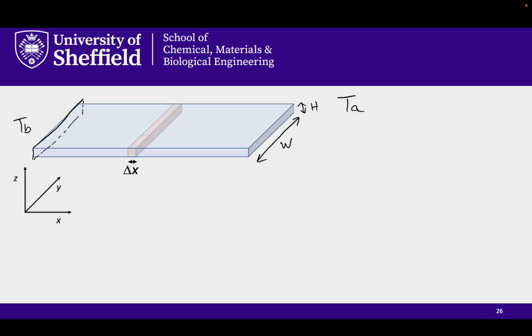So we start by drawing a differential shell element. We're going to consider unidirectional heat transfer in the x direction. So our shell is going to have a differential thickness delta x in that x direction. We're going to perform an energy balance over the shell using our standard methods. And we note that there's no generation within the fin. All of the generation is coming from something upstream of that base from which the fin is attached. Also, we're going to assume that this is a steady state problem, so there's no accumulation.